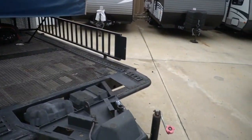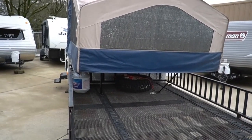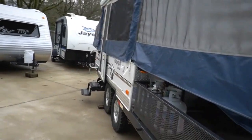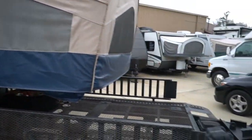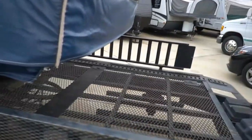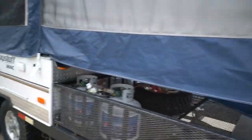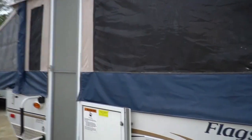For the average RV shopper wanting to do intense outdoor activities, this is a great choice. You've got the ground clearance to take it off-road — lightly off-road; I don't think you're going mud bogging. If you're into deer hunting like I used to be, put your four-wheeler up front, and if you harvest a deer you've got a place for that too. Put your dirt bike, whatever you want up here. It's also got an awning — let's look inside.